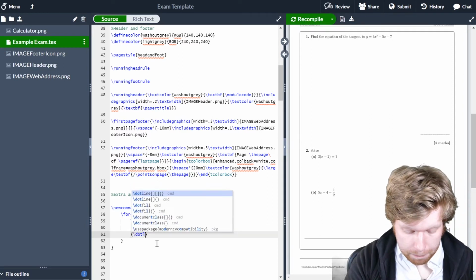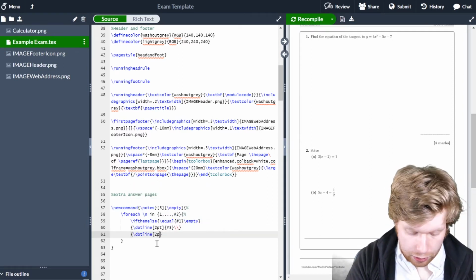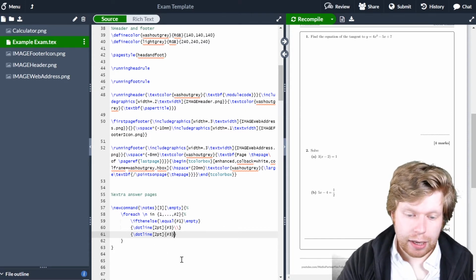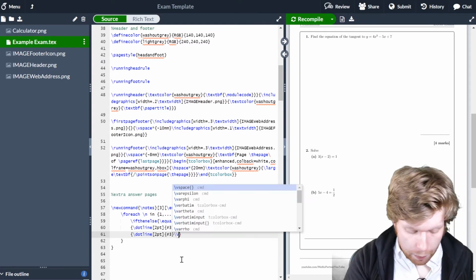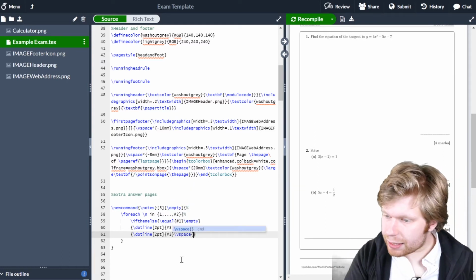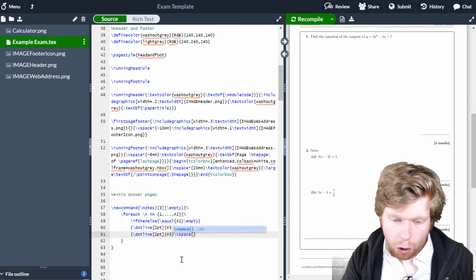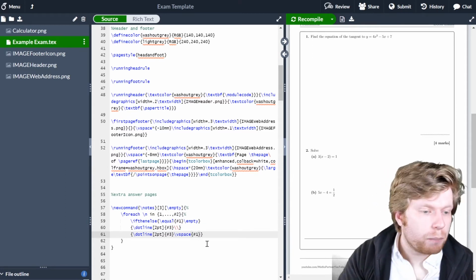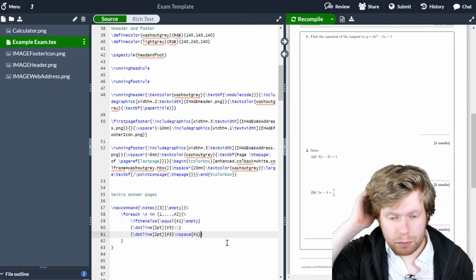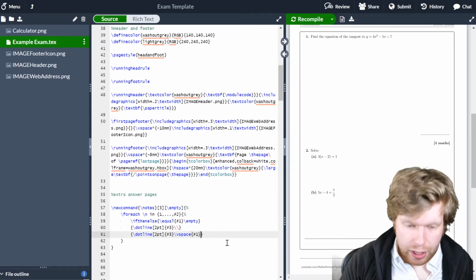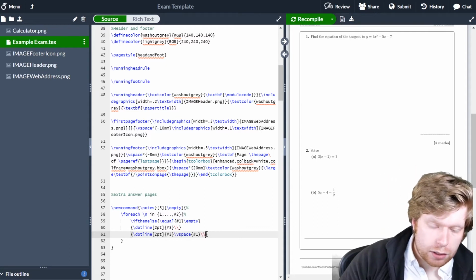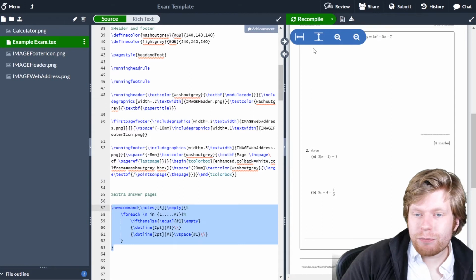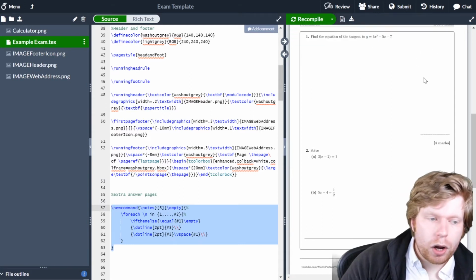So I'll put dotline, and again, in square brackets, I'll still put 2 points. I'm still going to use input number 3 to define the length of the line, but this time I'm going to put vspace, and in this case I'm going to use the vspace of input number 1. So in other words, whatever input number 1 is, we're going to put vspace of that amount. Again, I'm going to use 2 backslashes to indicate a new line there. And that's it. That will basically give me notes one after the other.